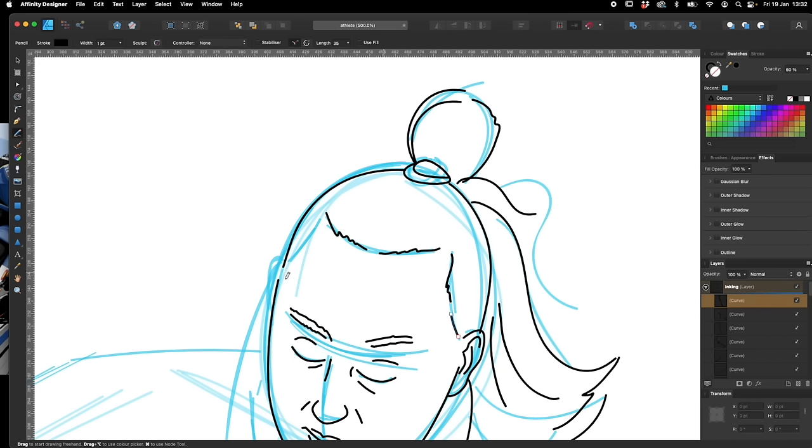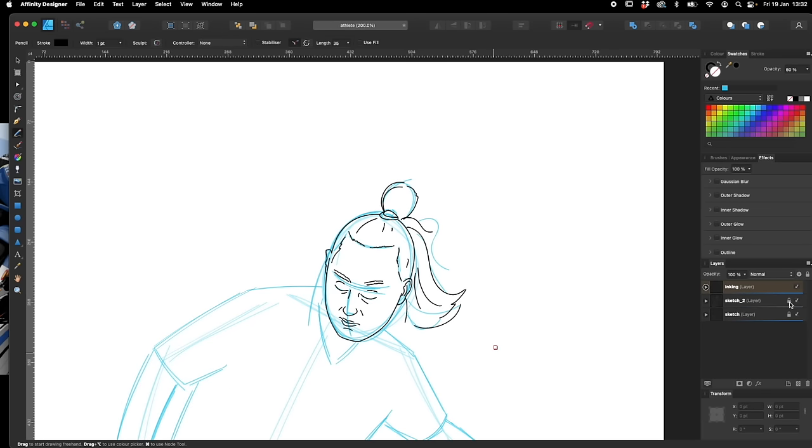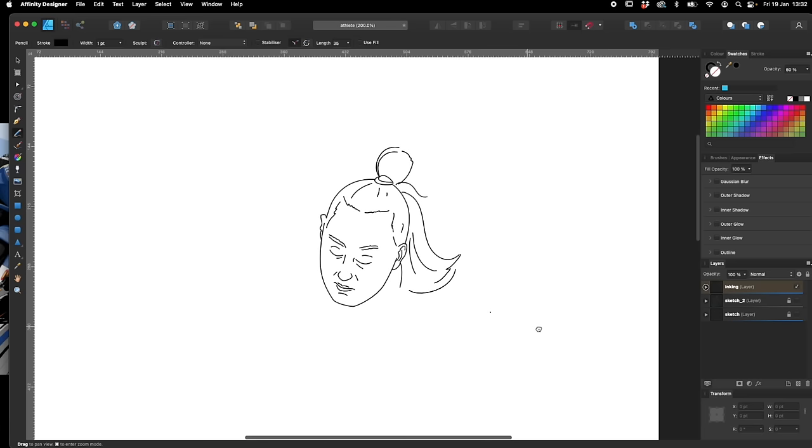And also for the ear on the far side of the head here. I'm just going to put a few suggestive lines in for the hair just to show that there's obviously going to be fine hairs within here that are moving. So we're just adding a little bit of texture and detail at this stage. And again, like I was saying earlier, keep zooming out, but also keep turning off your sketch layers, so you can see how this is looking.